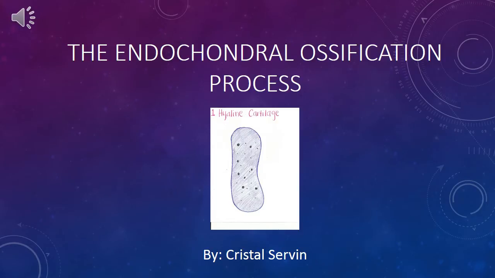Endochondral ossification is the process in which hyaline cartilage develops into bone during the progression stages of pregnancy. During development, our bones start off as hyaline cartilage, known for its lack of blood vessels and nerves, usually located on joint surfaces.